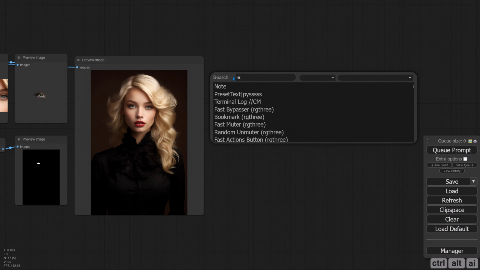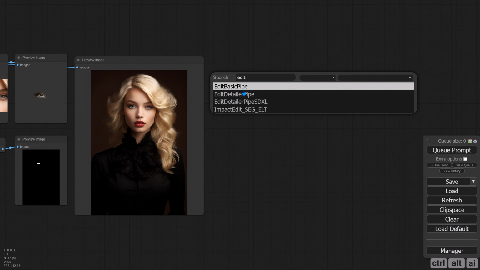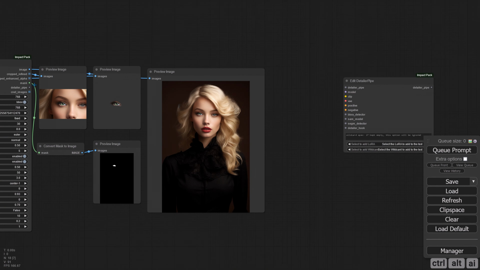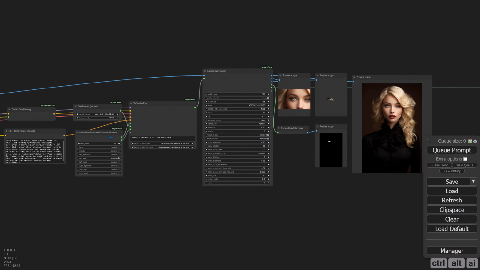To select another facial detail, add an Edit Detailer pipe node. Connect the pipe from the face detailer output. Then, duplicate and connect the media pipe face mesh node.